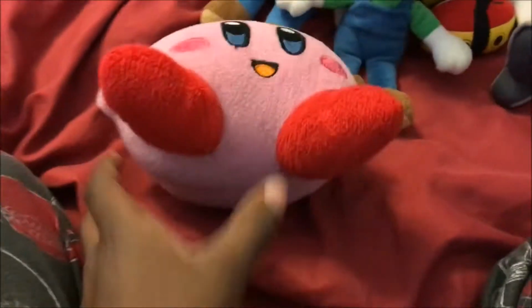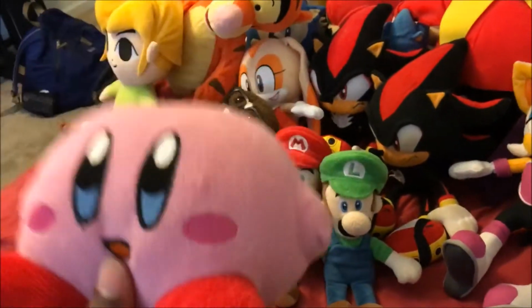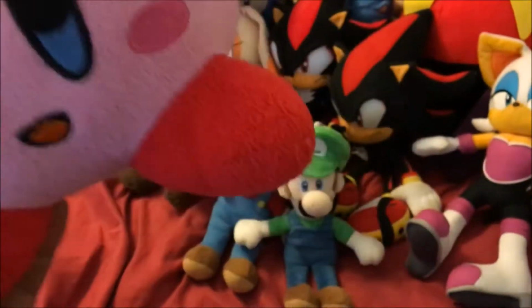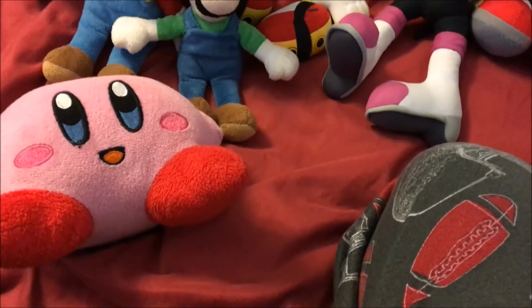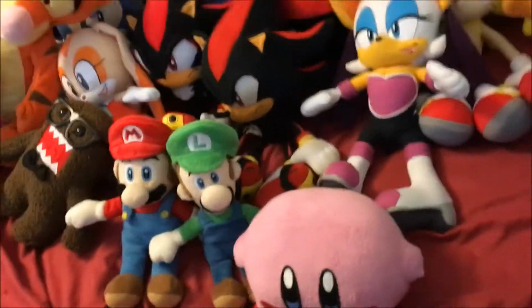That's the Curry plush. You guys can tell this plush looks really clean. This thing does not get dirty no matter what you do to it. I throw this thing through the grass. I throw this thing at the wall. I throw this thing on the dirty concrete. It does not get dirty no matter what you do to the guy. The guy is always clean. It's just insane. Now his shoes are a little bit dirty right there, but it's just insane how clean this guy is. However, I'm thinking about replacing him sometime soon. I'm not sure when. And also, I'm wanting to buy a clean DVD plush, if I want to do a courtesy or something like that. But I do not yet have a clean DVD plush.